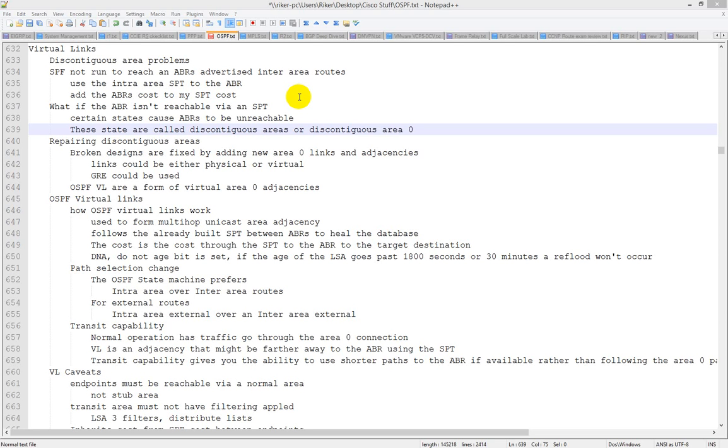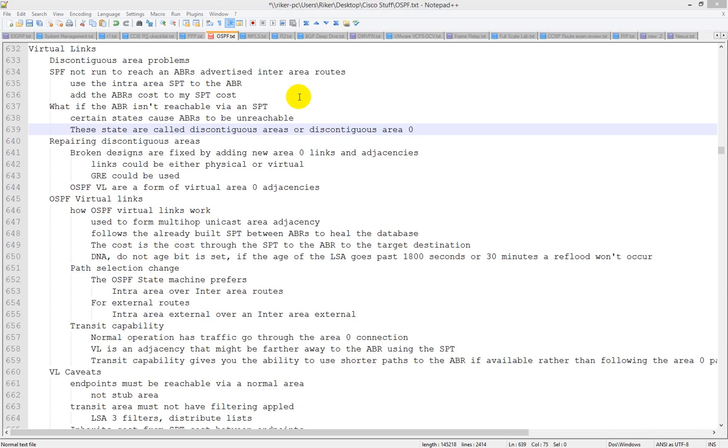So, to repair a discontiguous area, you would need a virtual link. The most common way you're going to do this is through a virtual connection, which is the VL. Now, there are potential possibilities where you could use a GRE tunnel, where you would configure a GRE tunnel, and you'd put both ends of the tunnel in Area 0, and you'd be able to bridge Area 0 over that. I've never really done that before, and I'll test it for a minute to see if it'll actually work, but I think the last time I tried it out, it blew up on me and it wouldn't work. So I'm not sure if that's a limitation of GNS3 or what have you, but it is what it is.